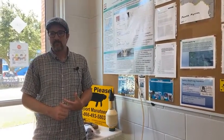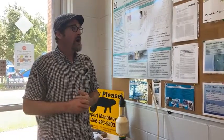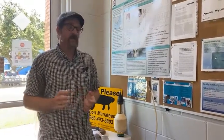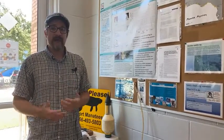So I think we should maybe bring up climate change and expanding ranges, because some people might think of that as a potential reason that manatees might expand their range. As these waters become warmer, and particularly as they become warmer for longer periods of time throughout the year, we're seeing manatees stay longer. The last sighting of the year, or the time that the tagged manatees leave, has been getting later each year. And as I said, it's possible that we may have had some manatees overwinter in the last few years. So again, that is potential evidence that as the climate changes and these waters become warmer, they'll be spending more time here, and potentially more of them will be coming into these waters.